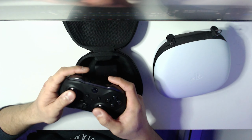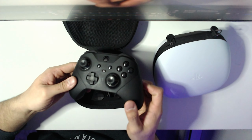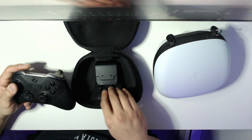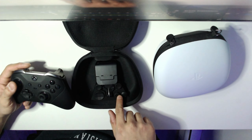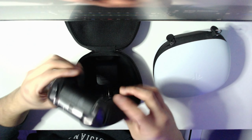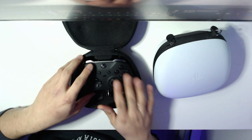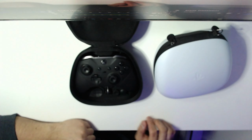So I got this controller just mainly for my PC. It comes with other thumbsticks and other accessories. D-pad for the D-pad. Longer joystick. Key for your thumbsticks. Extra paddles right here. I do opt for two paddles right here. So yeah, it's a nice controller, but overall, it's not really my favorite.